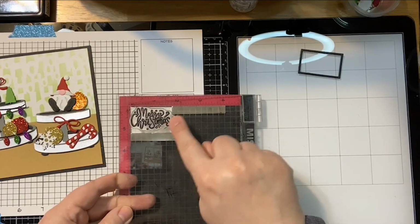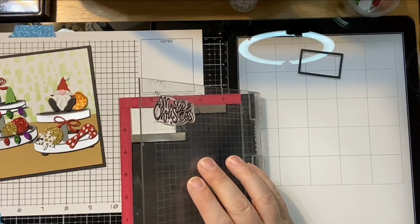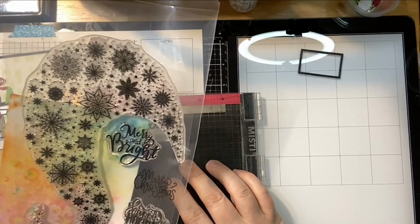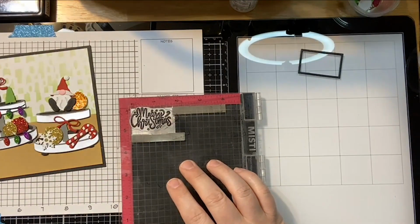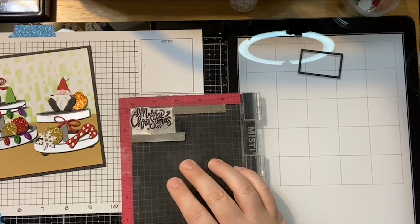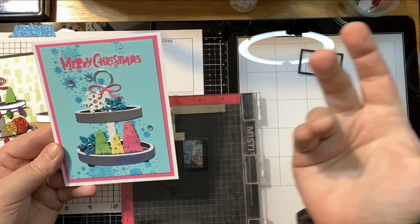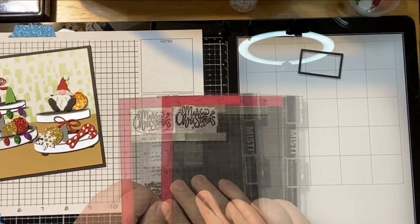Isn't that cute? I love all of the fonts and all of the cute Christmas sentiments. And this beautiful snowflake. Oh my goodness. I had fun with that. Look what I did with it on the tier tray. It just made the perfect backdrop. Super easy.